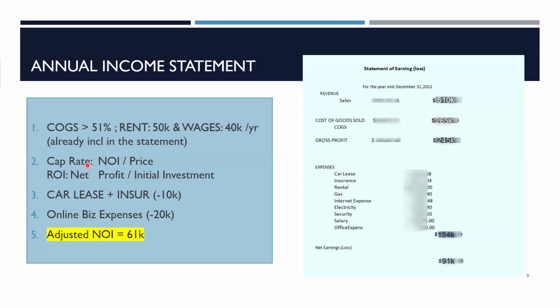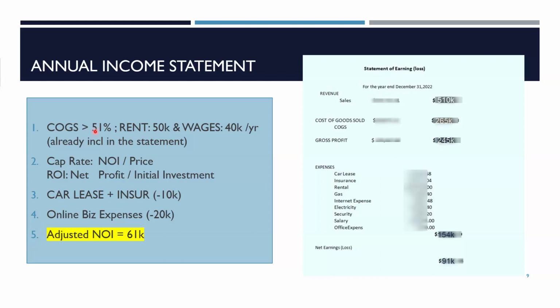Okay, so cost of goods sold is 51%, which is a little bit higher than normal. But because this is a boutique store, maybe the cost is higher, right? If you're talking about a restaurant, you should be able to control it under 30%, for the food, something like that. So I would say 30% is good, over 50% is a little bit higher.